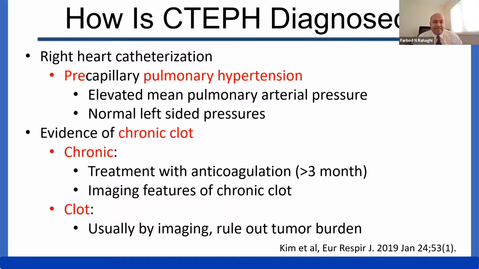There's 2 ways to really approach that. One is to treat the patient with anticoagulation, wait a set amount of time, definitely greater than 3 months, although some would advocate waiting longer, and see if the clot goes away. And if it doesn't, then you call it chronic. But another approach is to look for specific features that make chronic clots look different, generally with imaging. And then you have to also find the clot, and that goes along with imaging.